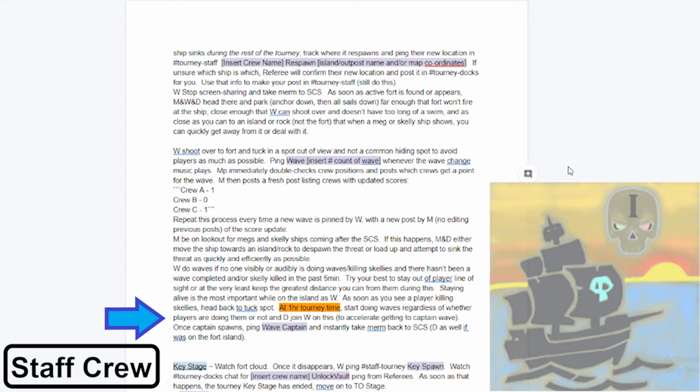Because oftentimes competitors will be fighting each other over control of the fort, and if the competition is very close, there isn't really time or room for either crew to commit a member to fighting skellies in PvE versus trying to sink the other ships or kill other players. So in that case, that's why we have the waiver and the doubler assist in moving the waves along in case that the PvP gets very non-stop and endless.